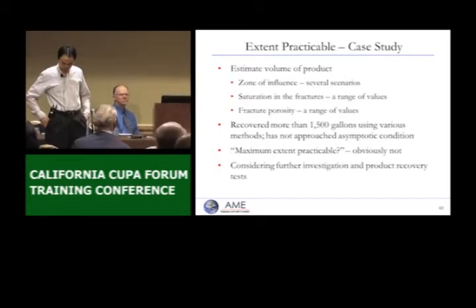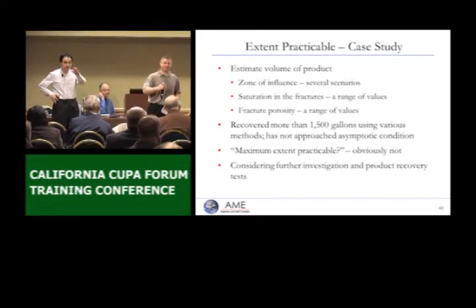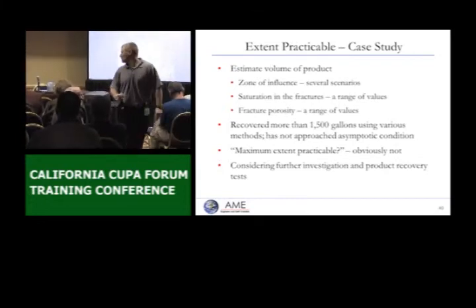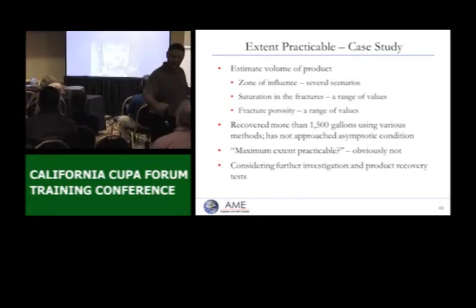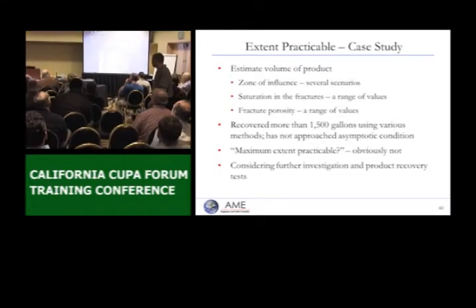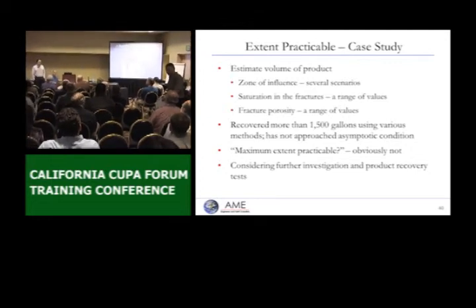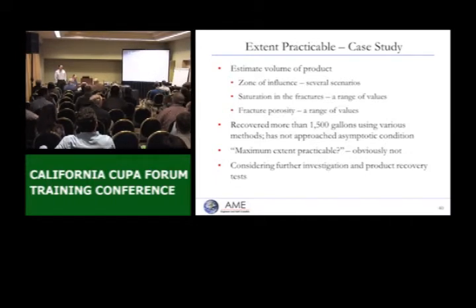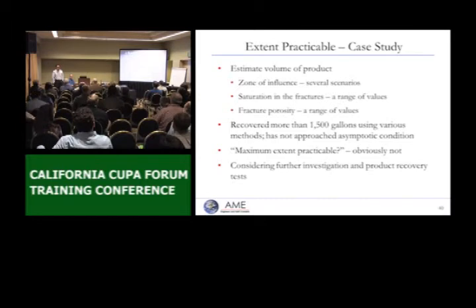Any other questions before we move on? Is there a way of relating product recovery with plume stability? I mean, can you infer from your product recovery that you don't have a stable plume? I'm wondering if you can make a statement about plume stability based on your product recovery. If you continue to be able to remove product freely, can you make some assumptions about not having a stable plume?